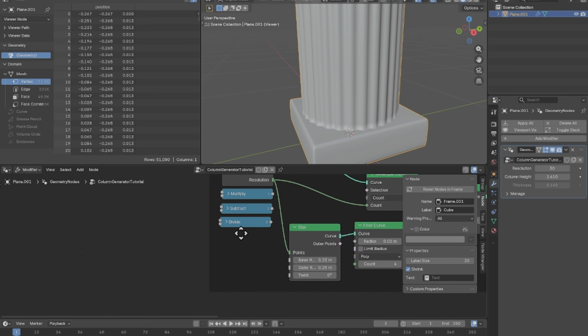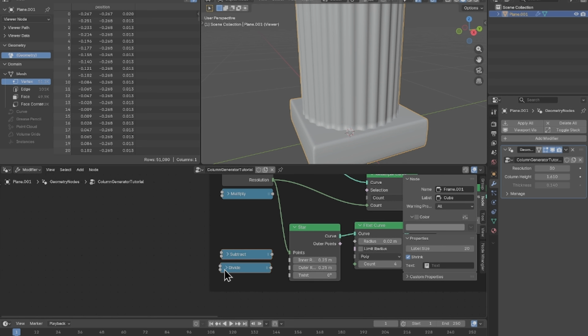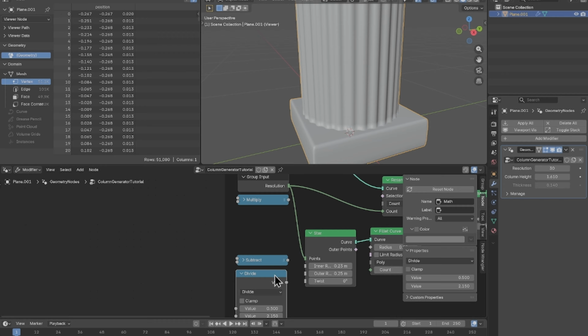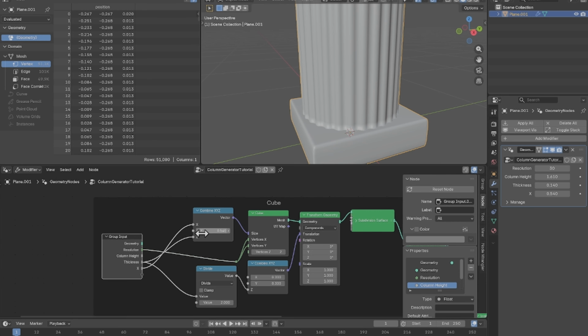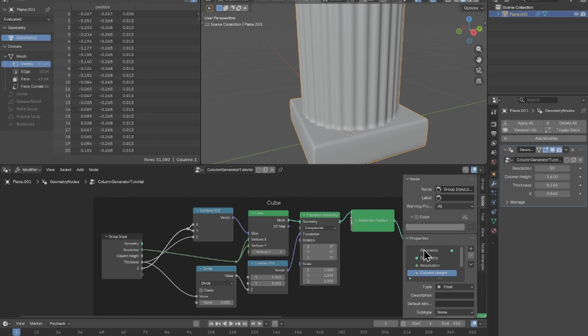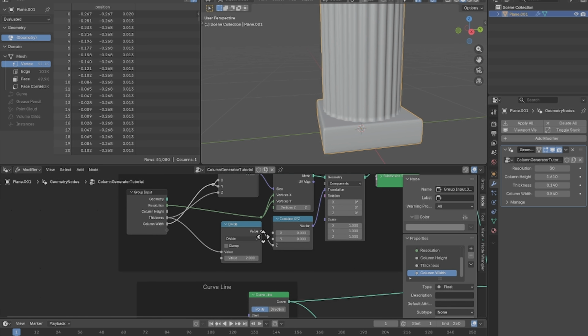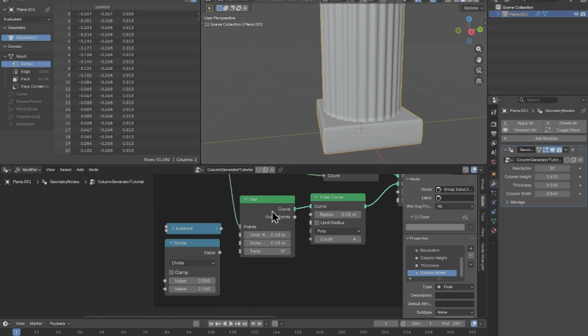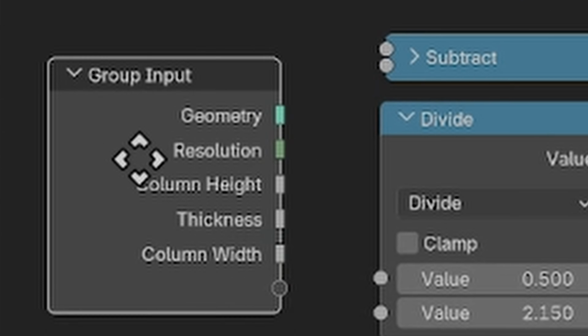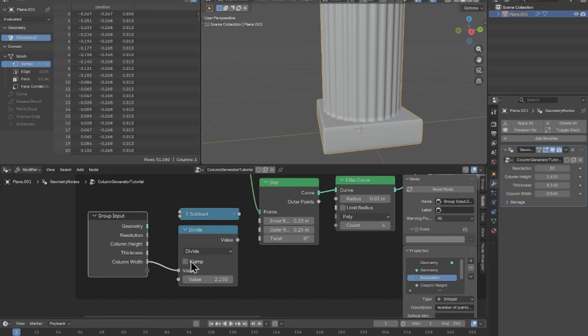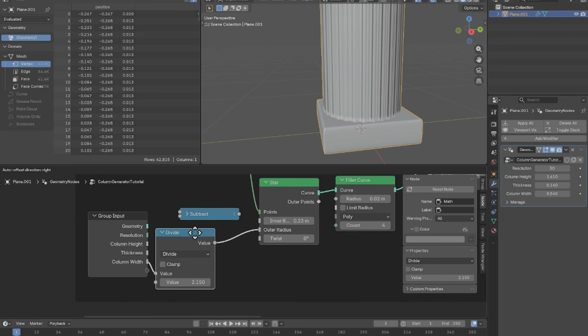So I think what I'm going to do for that is I will take this and put it in here. This is going to control the column width. So that gives me the square, or the cube, right? Okay, so I want that number to be tied with this down here. So I can take the column width divided by whatever my margin is and put that into my outer radius.